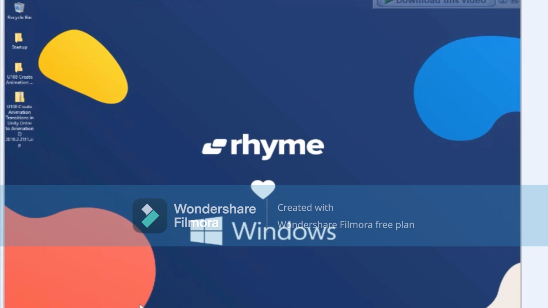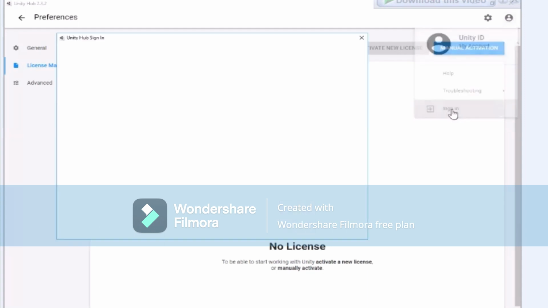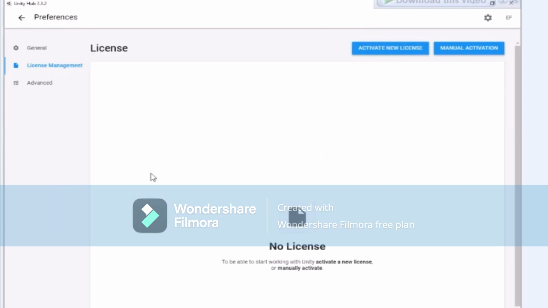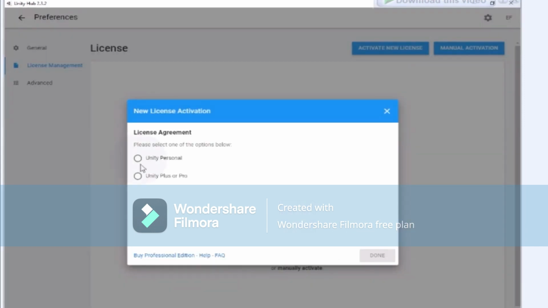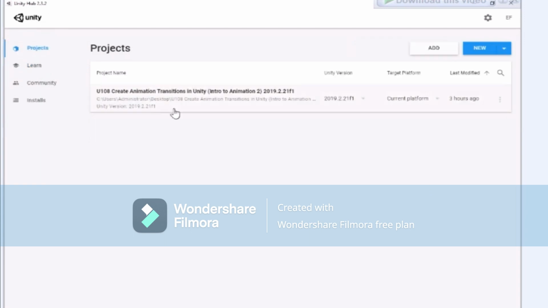That's it right here. And we start by signing in. If you don't have a Unity ID, click here to create one and follow the prompts. It is free, and it's necessary for you to use Unity. Once you're logged in, click Activate a New License. Select Unity Personal. I don't use Unity in a professional capacity. And done. Great. Then we can come back to Preferences, click on our project, which should already be there for you. And we'll see you in there in the next task.